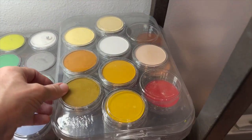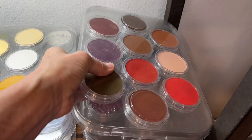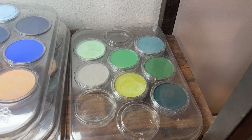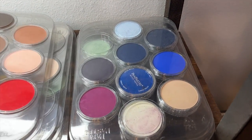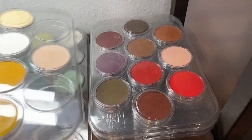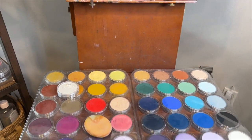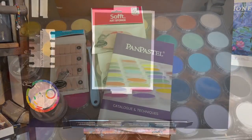And you can, of course, just buy the little individual compacts of pastels, but you can also buy the plastic palettes, like you can see how I have some of these arranged. And you can put whatever colors in, design the palette yourself, or you can buy sets of these as well in color family. So I'll be talking more about that, but just look at these. Aren't they fun? I love how I can literally set these out like I would painting with a palette of oil or acrylic, and it is such a unique way to paint with soft pastels.